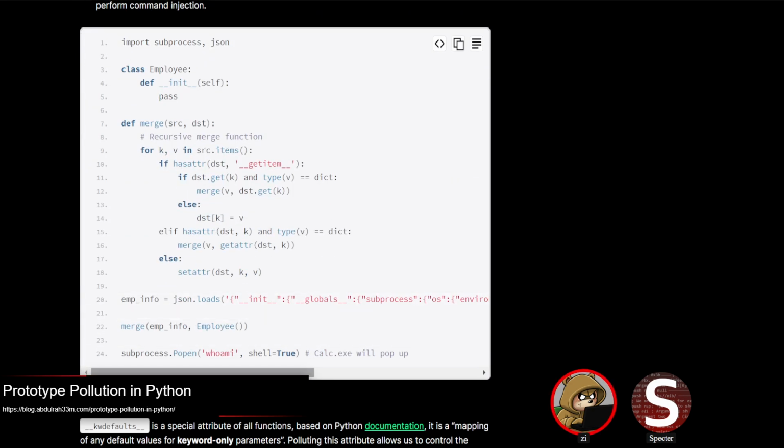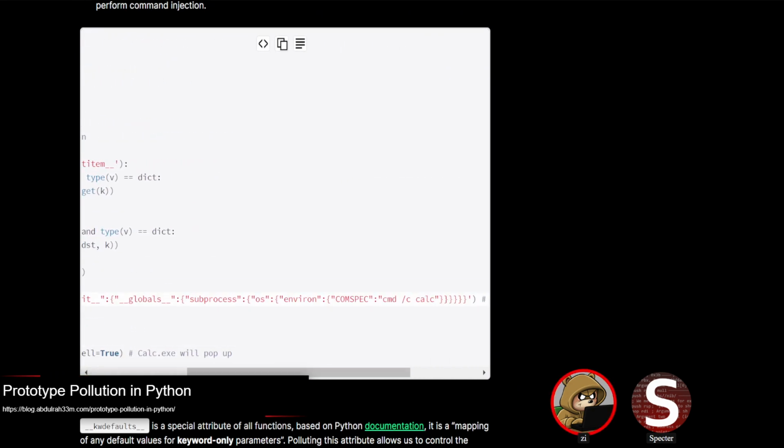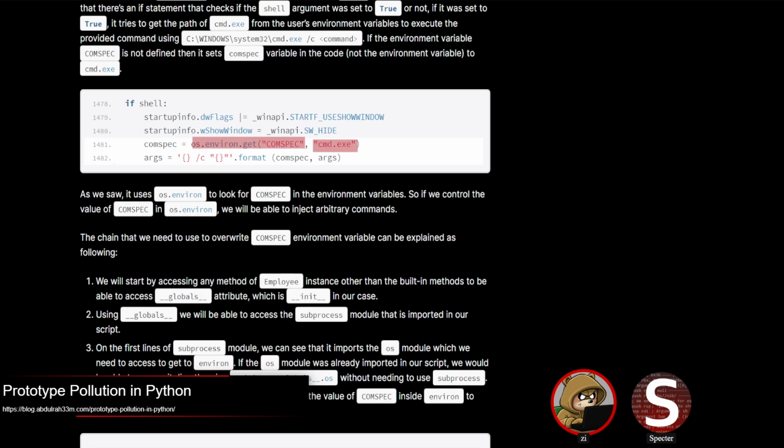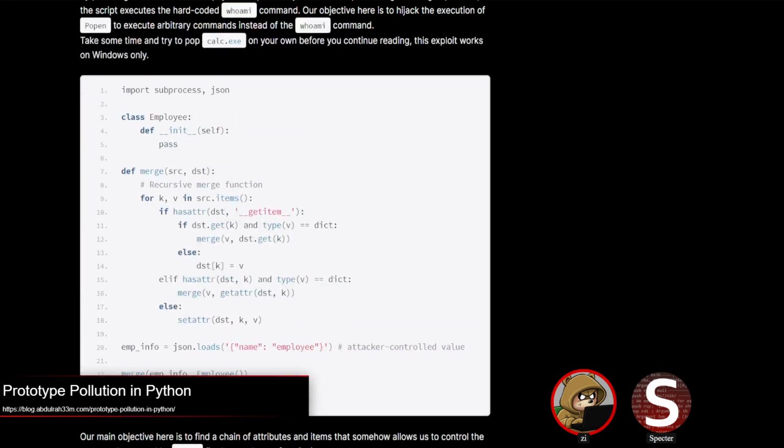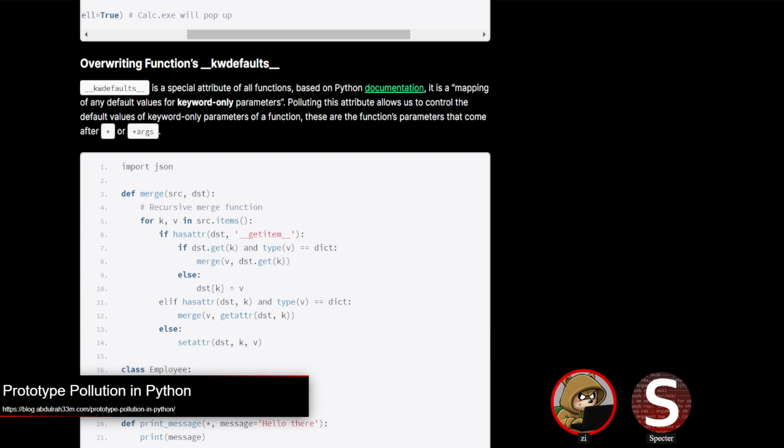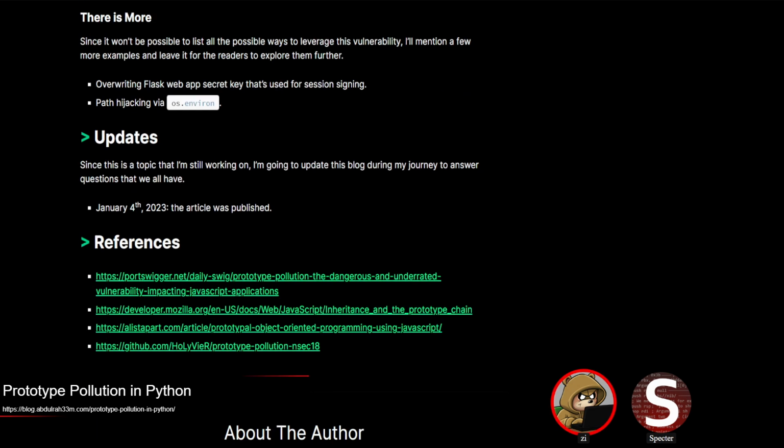So they could use this attack to go into globals, hit the subprocess import, hit its OS import, access the environment, and modify it to open a calculator basically, and have that be the default shell that gets executed whenever subprocess is called. So that subprocess call looks okay and looks fine, but through this sort of pollution attack or mass assignment attack, they're able to gain code execution, which I thought was a really cool way of explaining this.